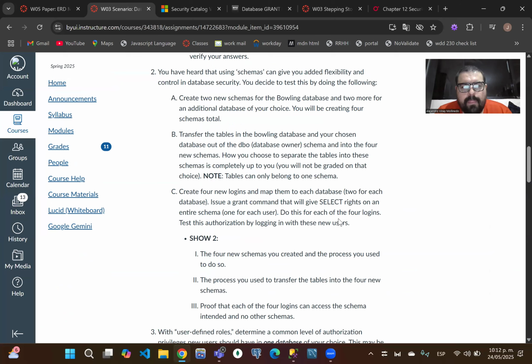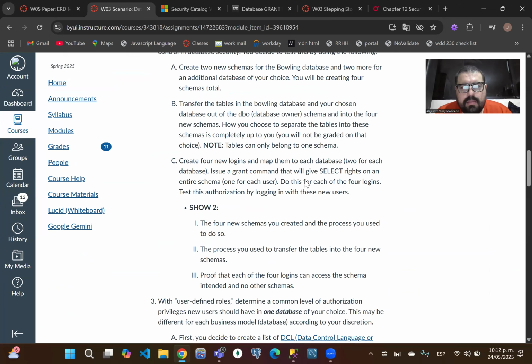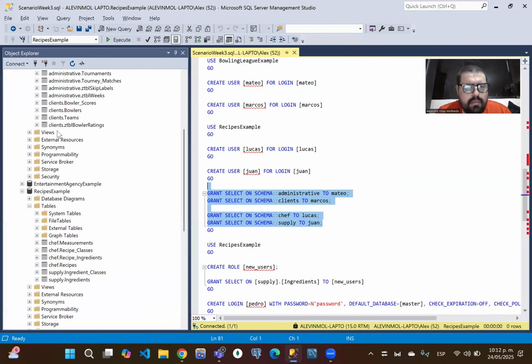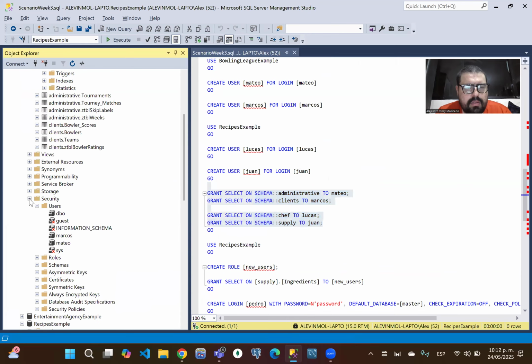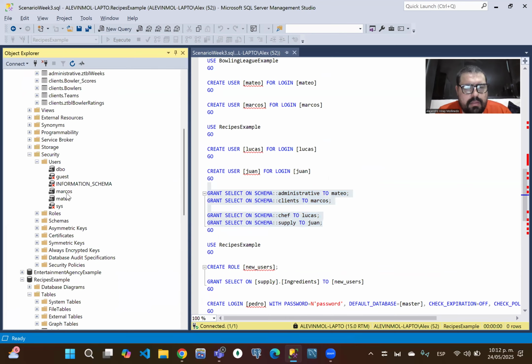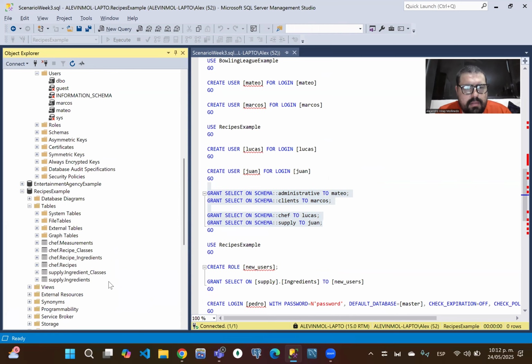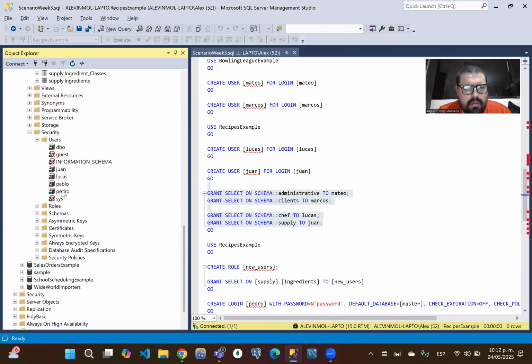One to each database. I can show that here. So the database has users. These are two of them, and this is the other two.